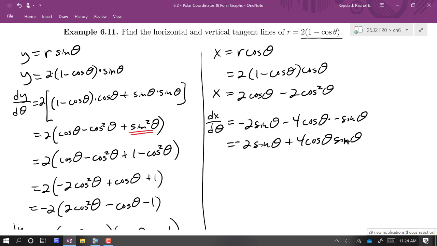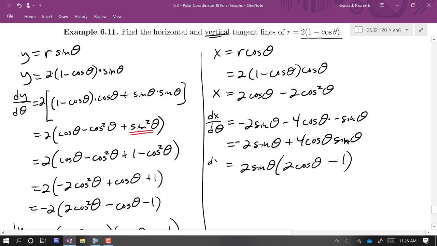Now, again, we're finding dy/dx because it's going to help us find the vertical tangent lines. We want to get to a point where we can say, where is this equal to 0? And I don't think there's a horrible amount of work left to do that. We're in a pretty good spot here if we just factor out 2 sine theta. If I factor out a 2 sine theta, then I get minus 1 plus 2 cosine theta, so I'm going to write that as 2 cosine theta minus 1. Now we can find where this is 0.